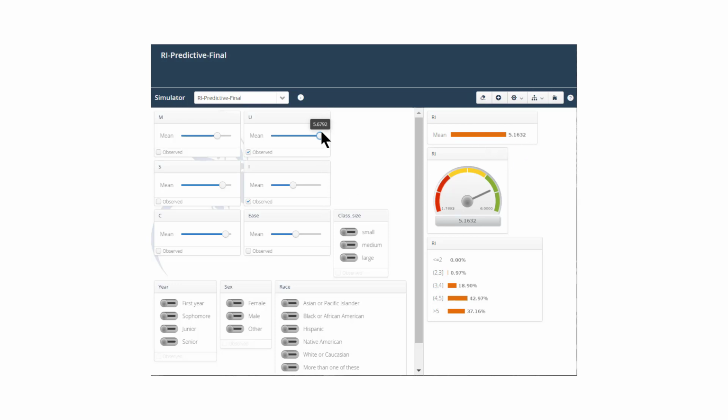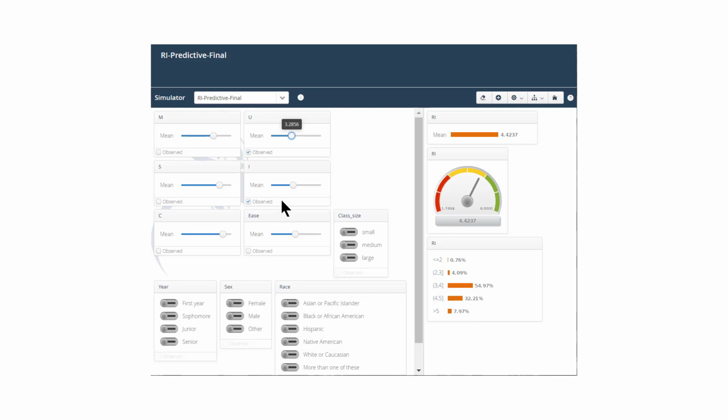So you can play around with it and see which different combinations of the motivational climate, such as that's evidenced by empowerment, usefulness, success, interest, and caring, and see the effect over here on the right-hand side. You can also look down here at the frequencies and see how they change from students who rate it a 1, 2, 3, 4, 5, or 6. What else can I show you?